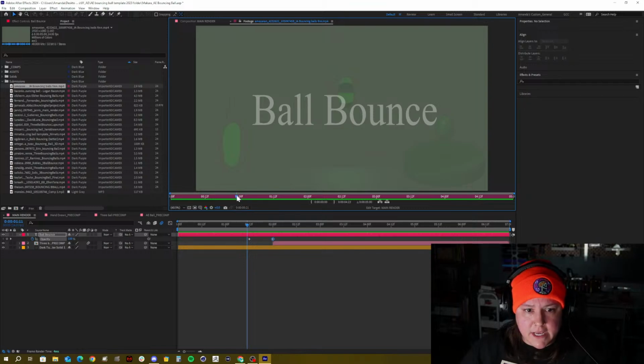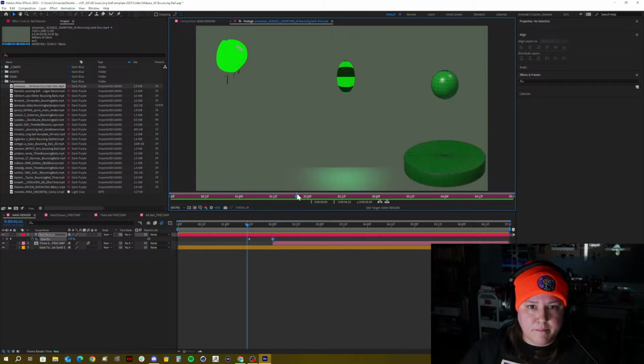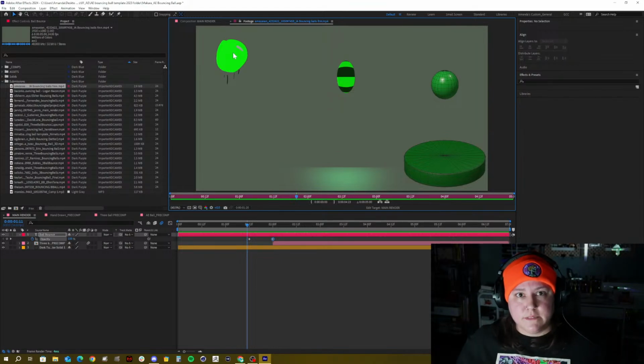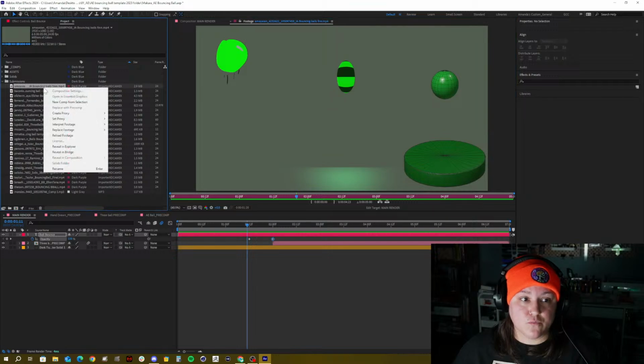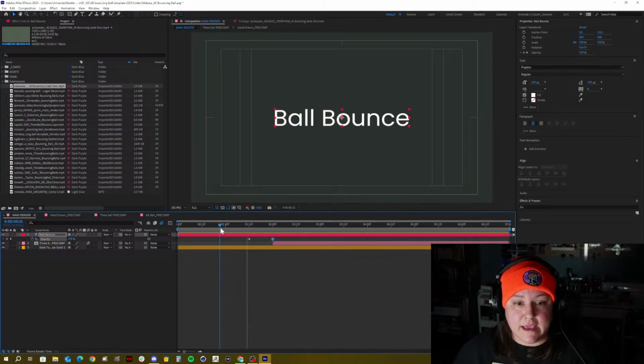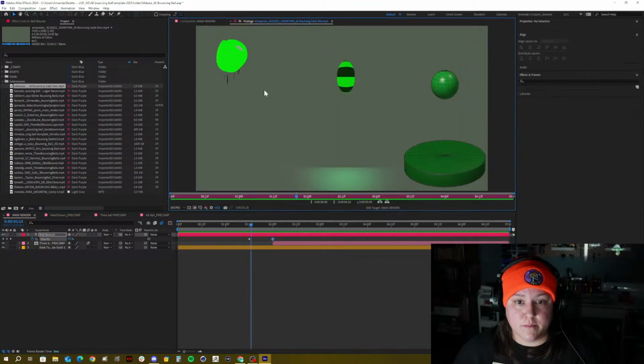The second change I would make is it looks like maybe the bouncing ball here, if it was done appropriately inside of Adobe Animate, as far as your frames, how many frames per second you have. This one here might not be interpreted, right? When we bring this part of the project into After Effects, remember we have to right click on the PNG sequence and interpret the footage, go to main, and then make sure that it's at 24 frames a second and not like 12 frames a second or anything like that. So you want to make sure that your footage is interpreted properly.